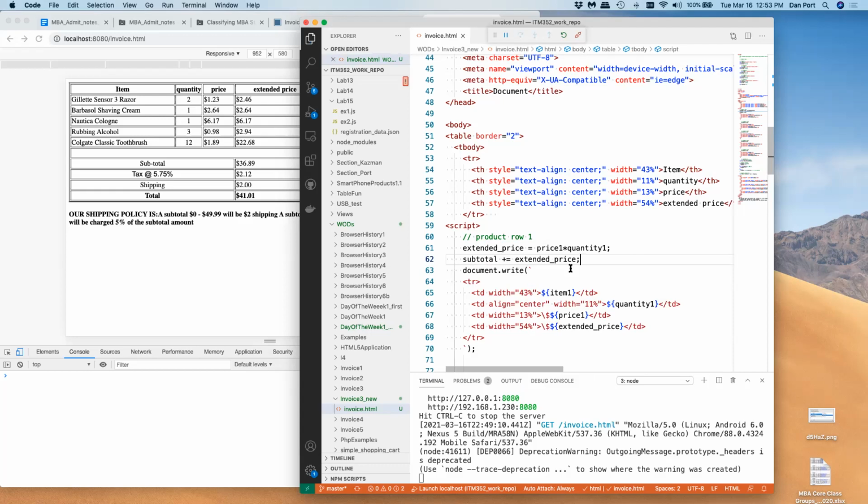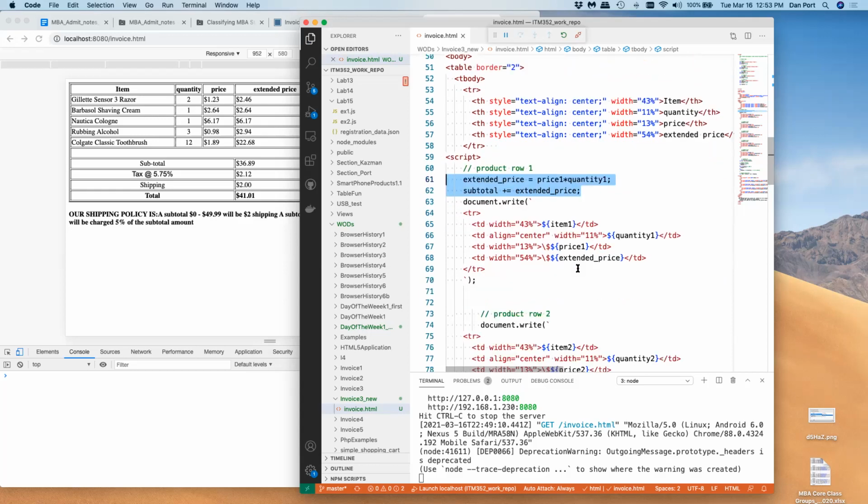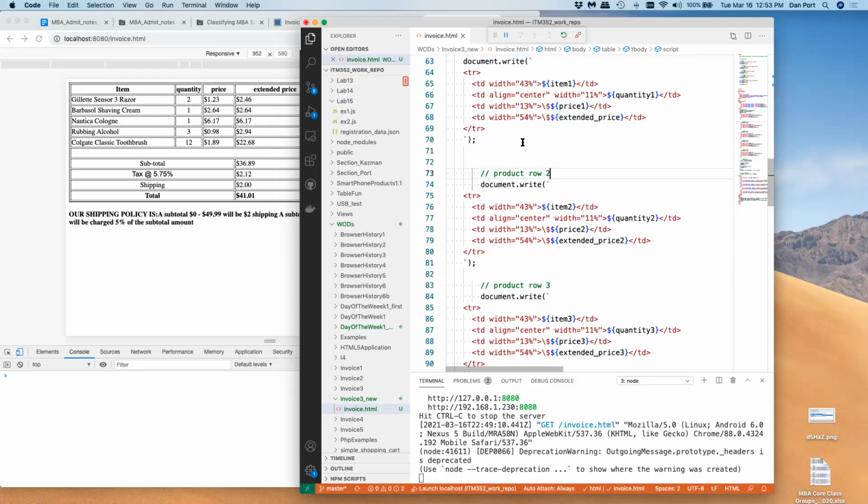Right? So this is the running subtotal. It takes the old subtotal, which starts out as 0, and adds the extended price. And then I'm just going to do this very same thing for products 2, 3, and 4.